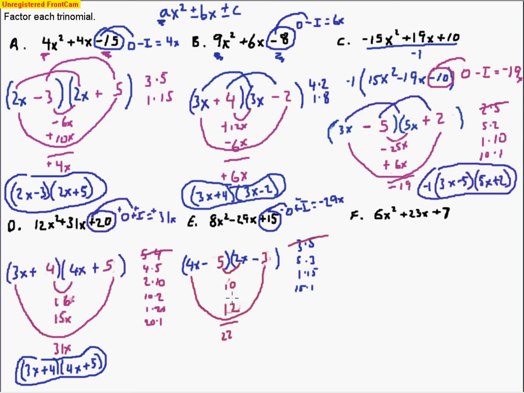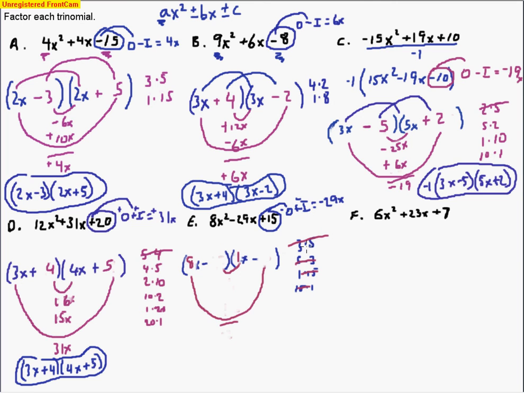When I look at these numbers, I'm thinking, when I multiply 15 times 1, that's way bigger, and 15 times 2 is even bigger. So I know it's not these other two. What that tells me is that I need to try something different. Now that I've determined that it's not going to be 4x and 2x, I need to erase that. I thought it might have been that to start with, but I was wrong, so I'm going to retry these same numbers, but this time putting in the 8x and the 1x.